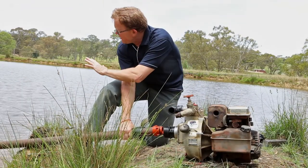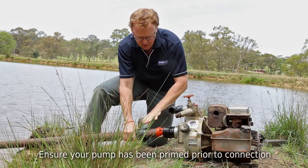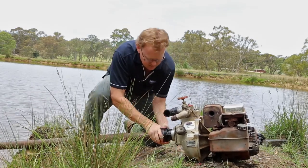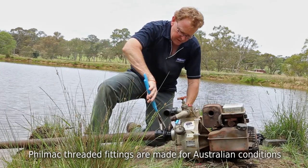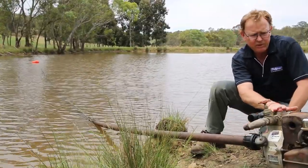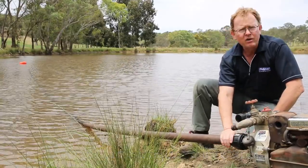We've now managed to get our float valve rig kit out there. The floats are floating, we've got that lined up, the rope's tied off. The suction line is filled with water — really important, we've got to make sure that's filled so we don't damage the pump. We've used a rural fitting here, just a question of bringing that up to our inlet on the pump and getting that tight. If there's any concern about the pipe being full of water, on top of the pump there's a cap that can be removed just to make sure. It's critical that the pump is full of water so we don't cause it any damage.